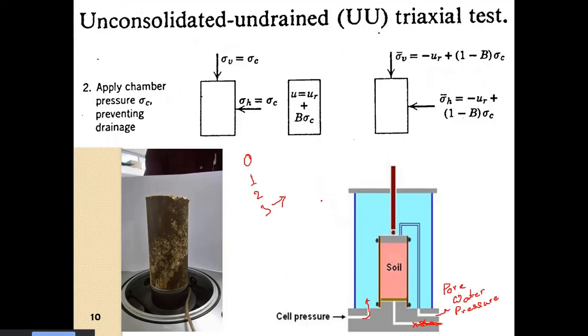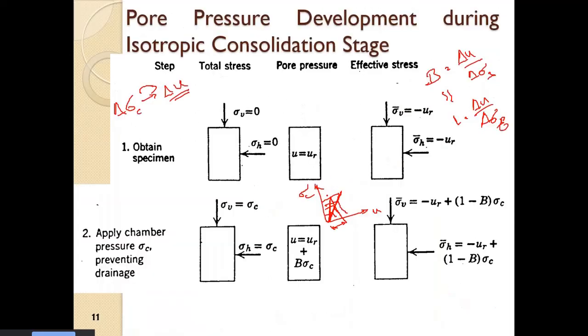But why is that? And up to what extent will this behavior of the soil continue? There is a limit up to which this will continue, and beyond that it will show the same response. I mean, whatever delta sigma C you apply, we will get the same amount of response in the delta U, that is the pore water pressure increment. But why not in the initial stage, and what is this barrier, or the point where it starts to behave as such?